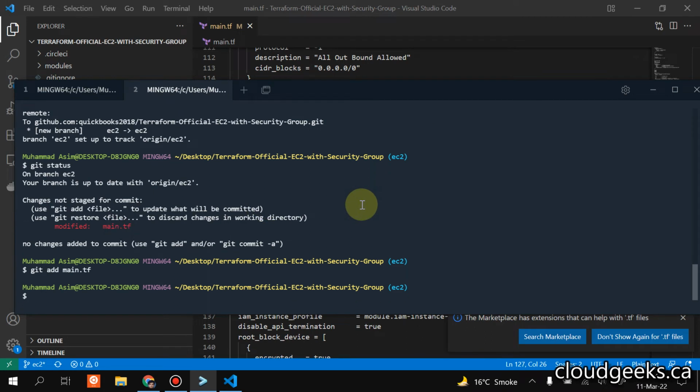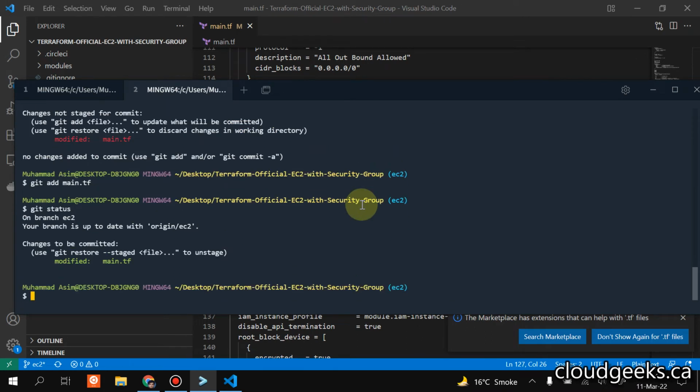Okay, so now it's turned green. So git commit -m "second and third EC2 instances are not required."